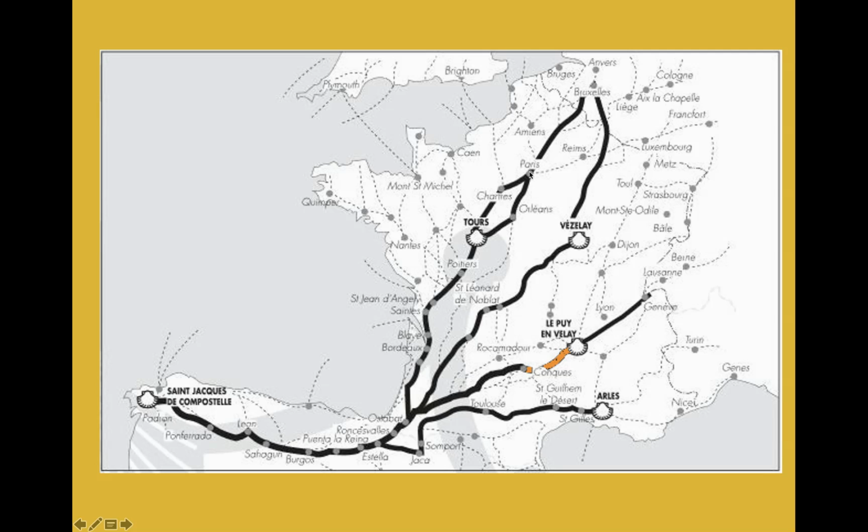Up here is Paris, where you would go if you would come up here through Brussels, you'd come down through here. You might go to Amiens. You would go to the Notre Dame de Paris, then you would go to Chartres, Tours, Poitiers, then you'd come down along the coast of France and into Spain. So these are really important pilgrimage routes. And there are still people that walk this Camino, the Santiago de Compostela. There are still people that make these pilgrimages now. So this was a really big deal.